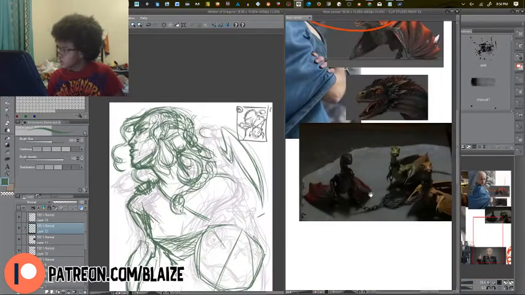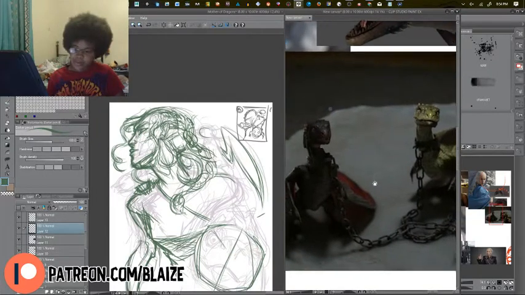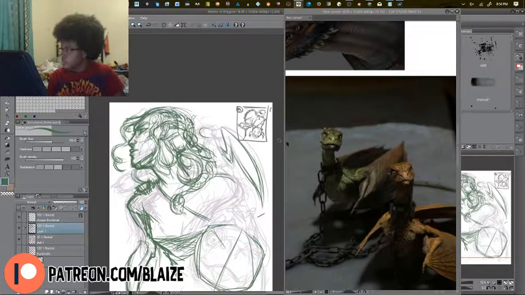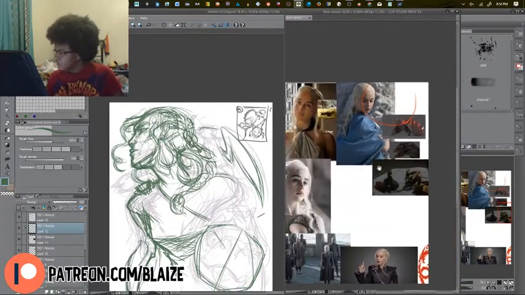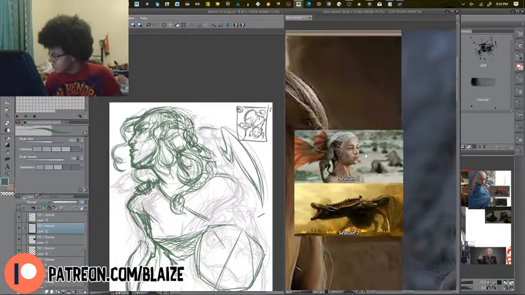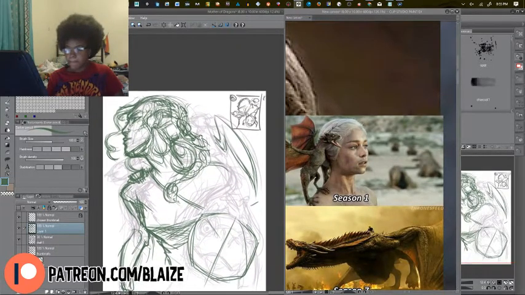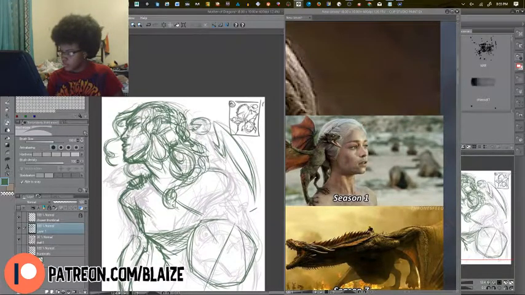Alright, so let's get references for the dragon here. They are so cute. Why didn't they stay this size? Yes, I know why. So we're gonna have one. What is the size of them to hold? Alright, there we go. Alright, so this one is gonna be yelling because that's what he does best, he yells.